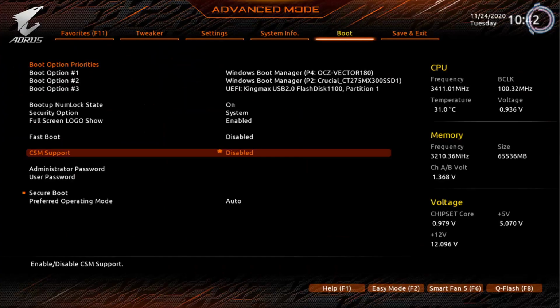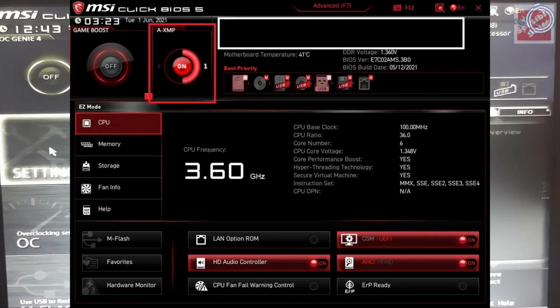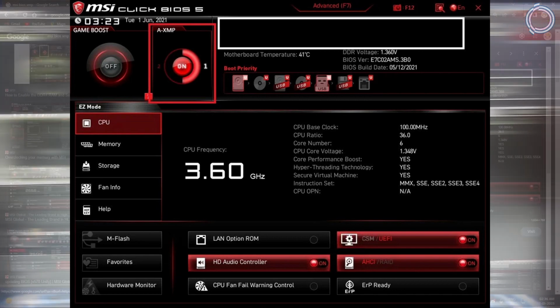The BIOS screen might look different in your case, depending on motherboard to motherboard. For me, you can see XMP profiling is on the top left corner already. But for some of you, the option might not be straight ahead. So just go to different settings and look for memory options. And under memory options and memory settings, you will find XMP profiling. It will be disabled by default, so make sure to enable it and set XMP profile to 1. And once it is done, we just click save settings and you can exit BIOS.